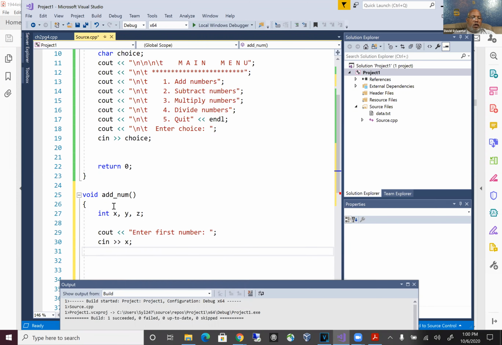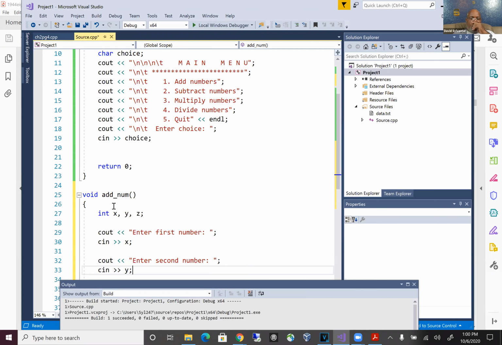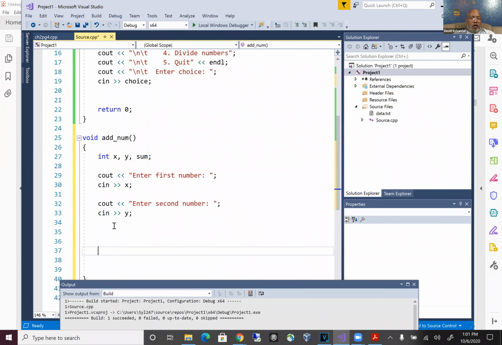Okay, and then cout second number, and then cin y. All right, and then what I can do, I'll go back up here and make this sum, so it's understandable. All right, then I could do down here, I could say, okay, sum is equal to x plus y.